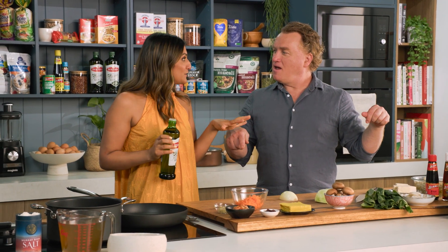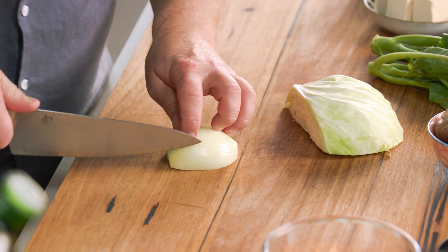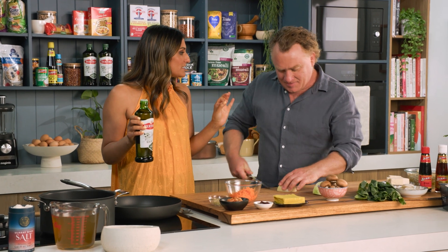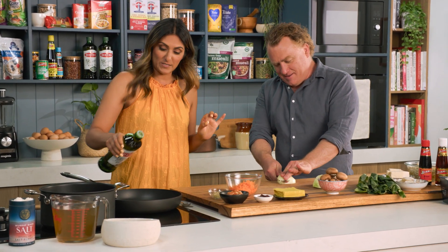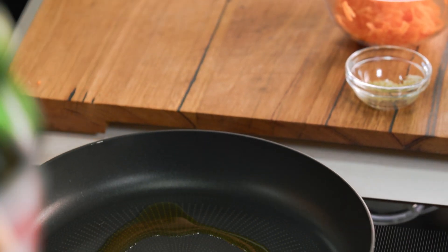This is a vegetarian dish. The wontons are vegetarian, the hot pot's vegetarian, and it's still going to be very yummy. So if you could dice the onion and also just a little bit of cabbage — but we're going to make our own wontons. We're going to do this from scratch, my friend. This looks a bit like your recipe today, doesn't it? From scratch. I'm liking this. We're making everything ourselves.